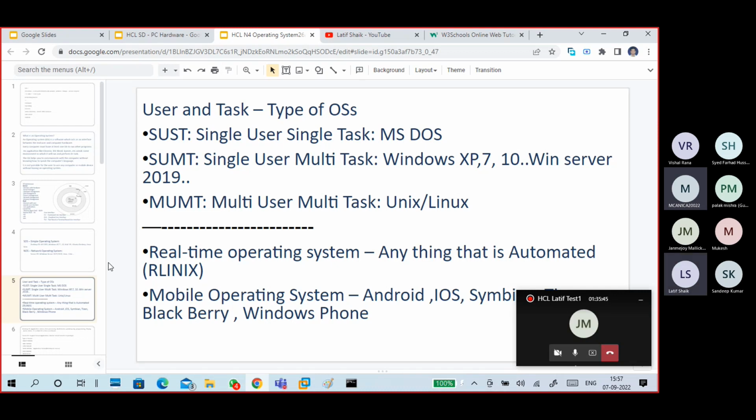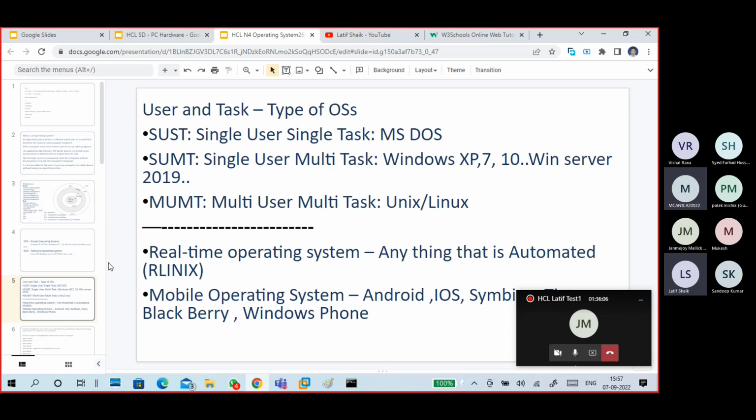So multiple users can log in to the same machine, either directly or through the network.